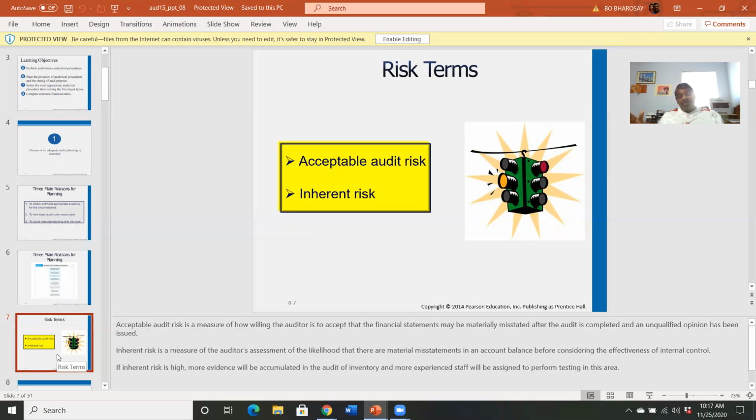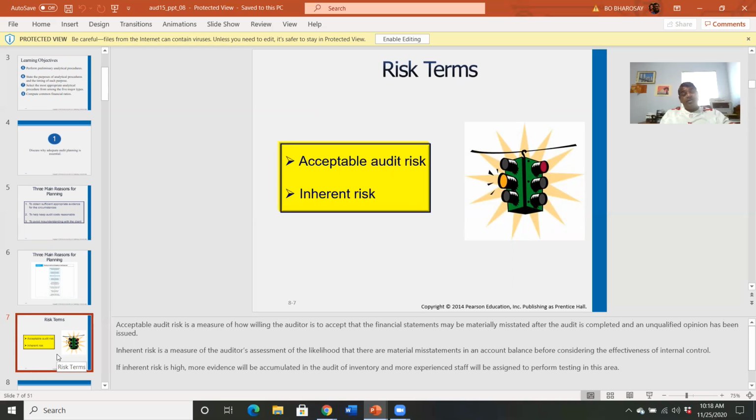That chance can increase or decrease depending on your driving style and weather conditions. But on any given day, when you step out of your home, before you get to school, you could end up in an accident. That is the inherent risk: the risk present in the financial statements before taking into consideration internal control, or the risk of doing an audit before taking internal control into consideration. In anything we do in life, there is a risk.